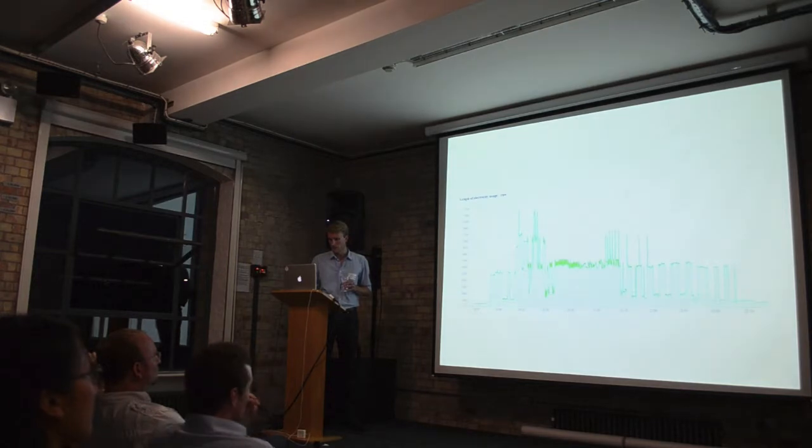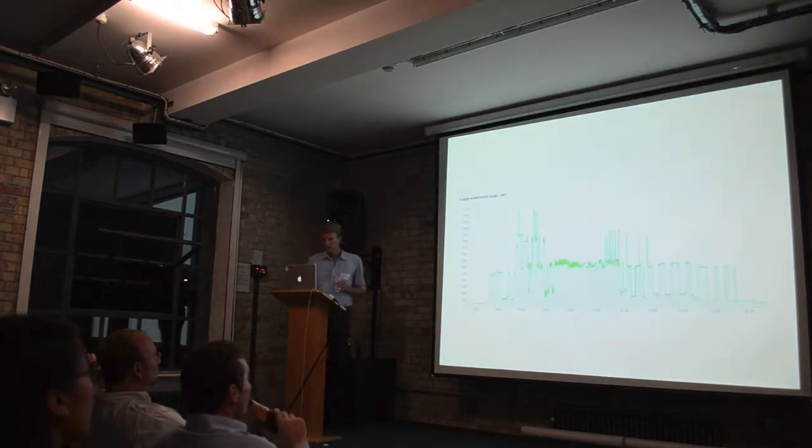So the output of that looks a bit like this. This is one example. It's quite high fidelity, you can see what's going on. I think that's an oven or a washing machine. You can see the thermostat of the machine switching on and off as it tries to maintain temperature.